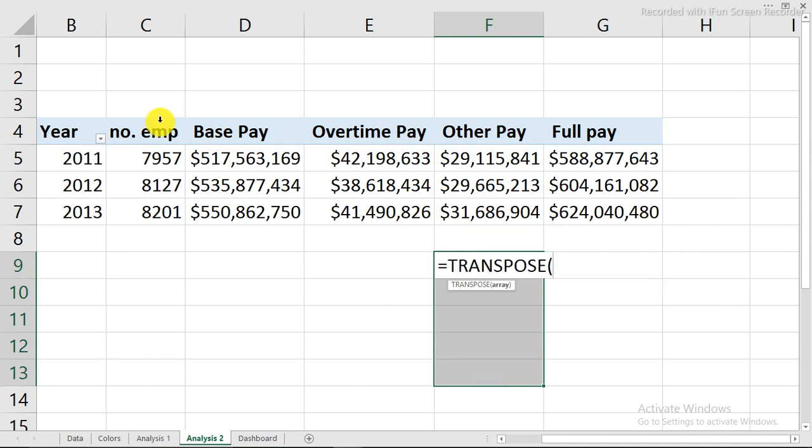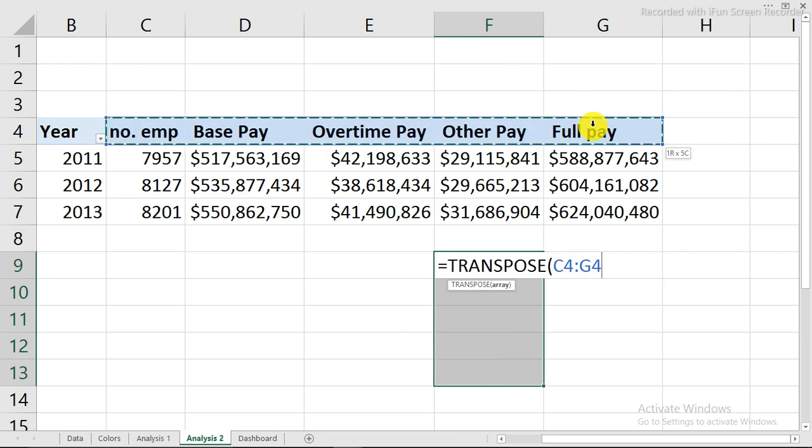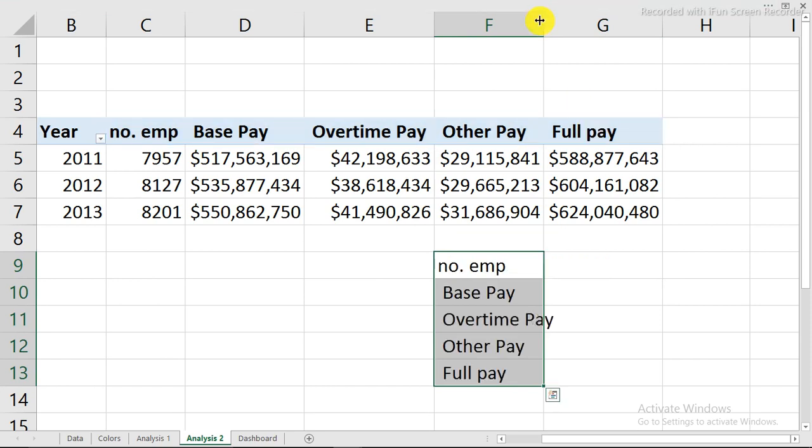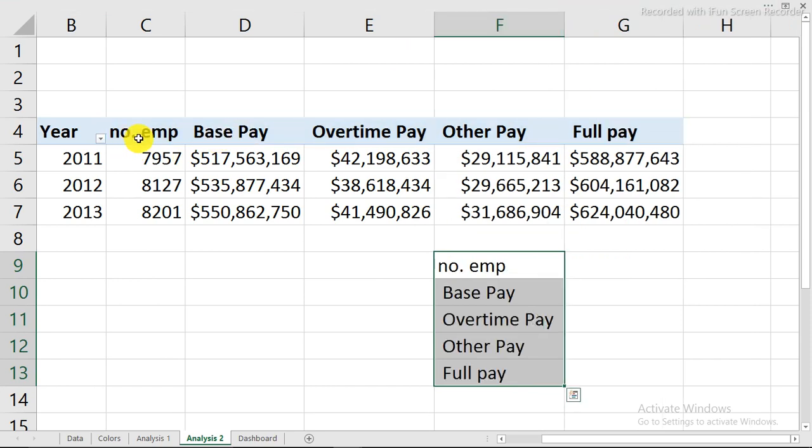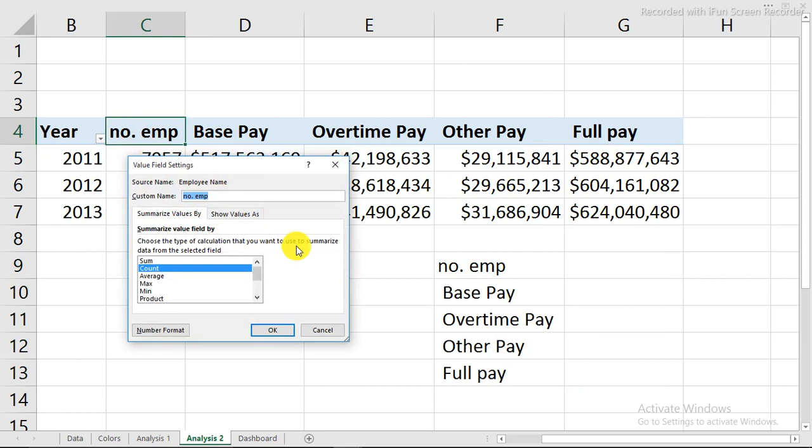So I'm going to select this particular part right here. Once I have it selected, I'm going to close it. I think right now I can hold my Control Shift and hit enter, and I have it right here. So what difference does it make? Right now if I come right here, I can now say okay, total employees, sorry for that, total employees.